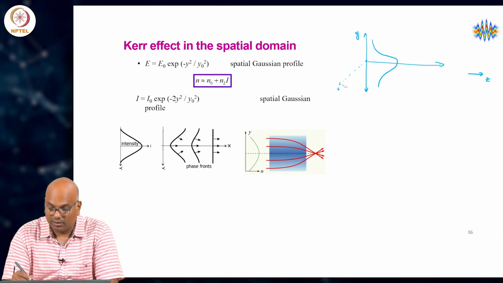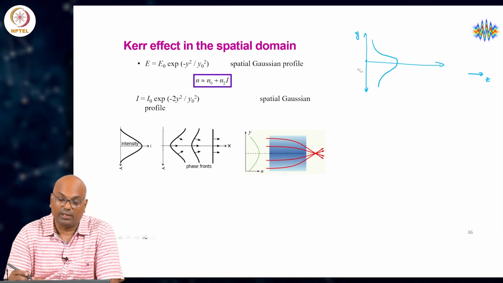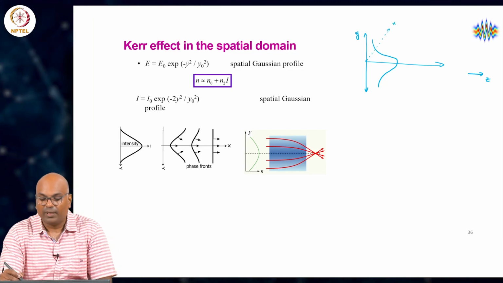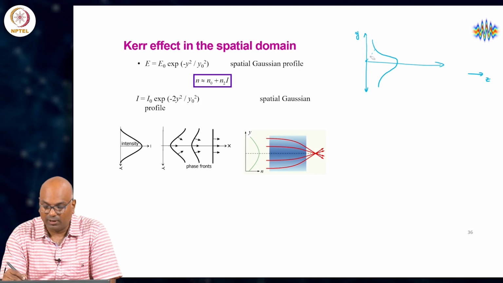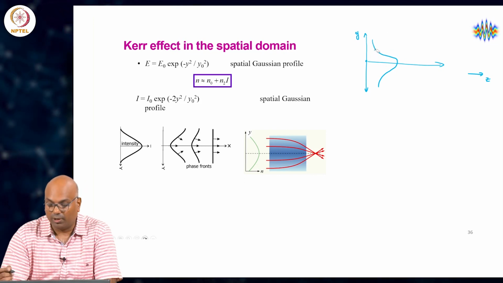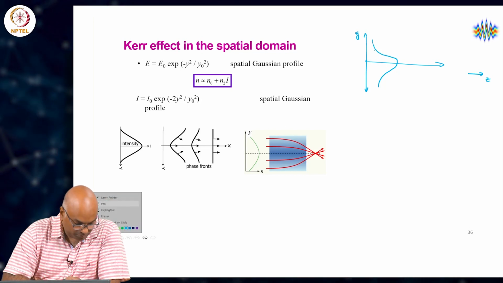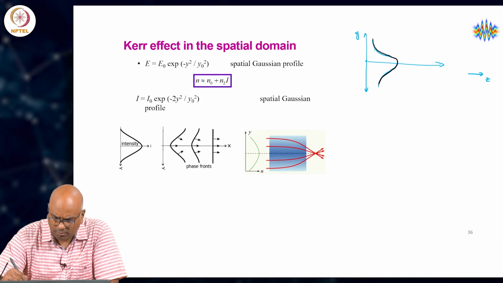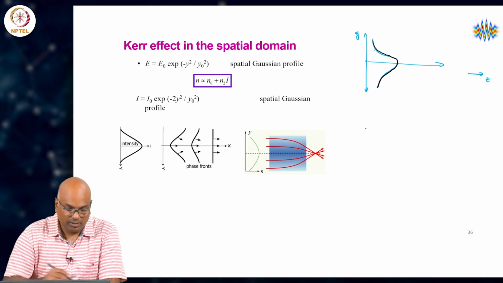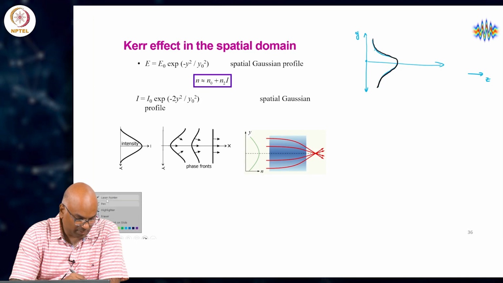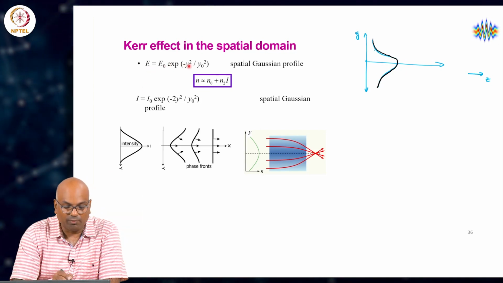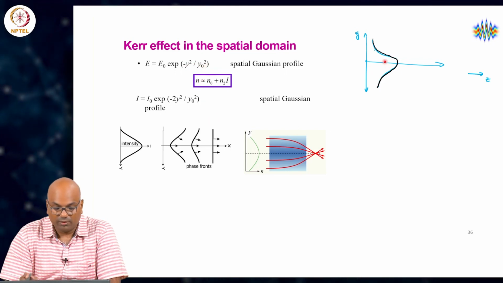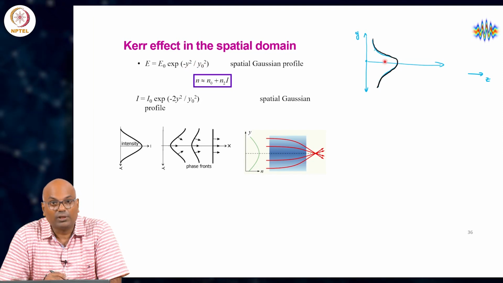Okay, then it can't be this way. The system is right handed, so let me not sketch that. This way the x should go this way. But let me take that off for the sake of simplicity and point only to the y coordinate. So, now this is the profile of the beam, the Gaussian profile, which is given aptly by this expression: E is E naught exponent of minus y square by y naught square, where y naught is a constant proportional to the width of this Gaussian, a measure of the width of this Gaussian, right.